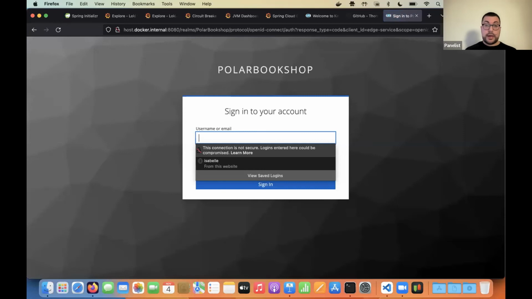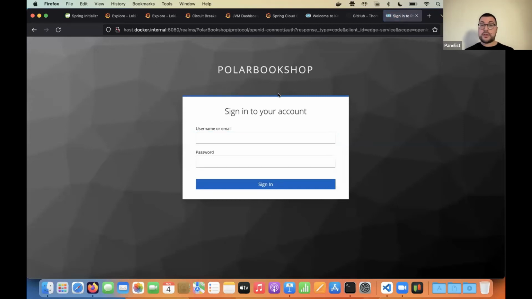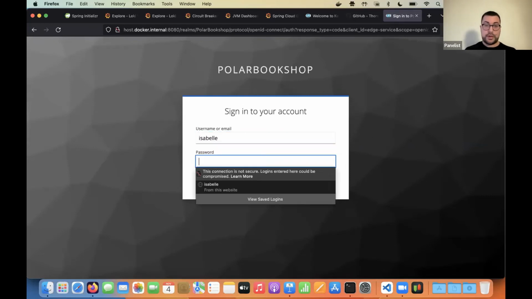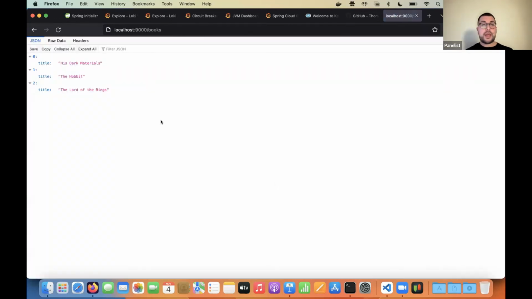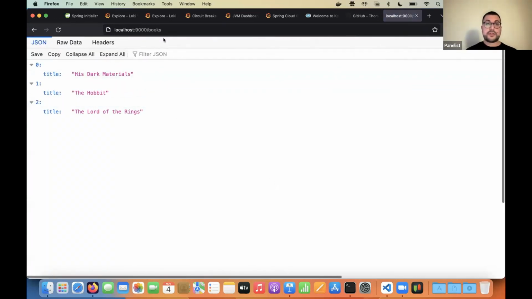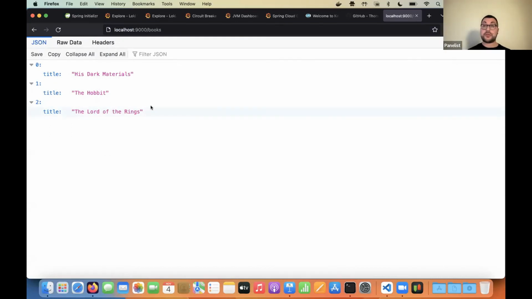And if I do that, I'm redirected to Keycloak now because I'm not logged in yet. So I can log in here. Now I'm using a username password strategy. This could be really anything. Keycloak provides a lot of different ways to authenticate users. You can configure that, and the change will not affect Edge service at all, which is one of the cool things about OpenID Connect. So I sign in, and I'm redirected back to my book service through the Edge service, and there it is. I get the result back.